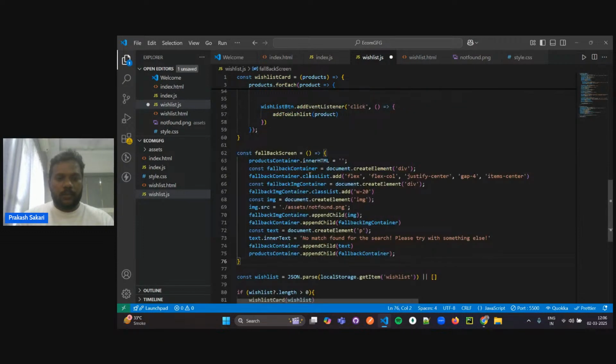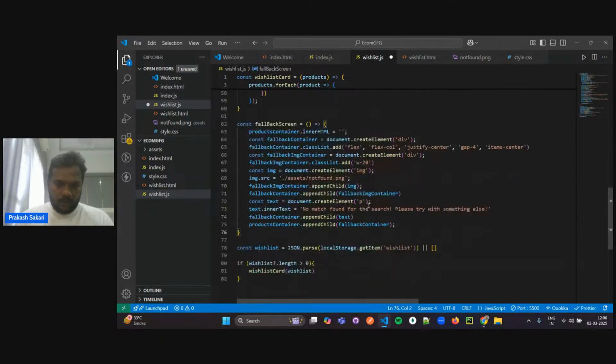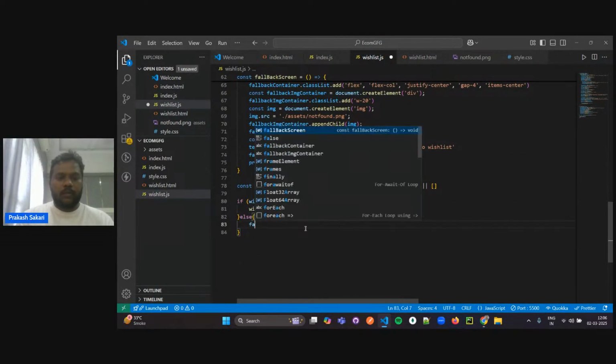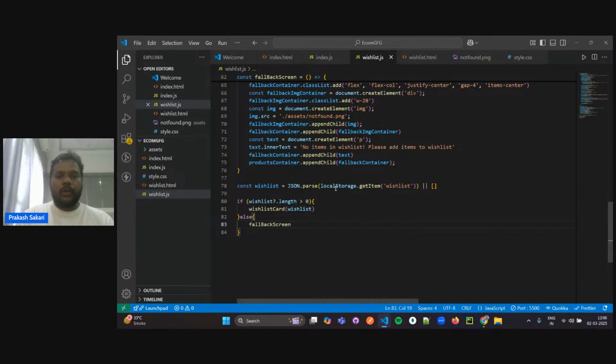Over here I'm going to say no items in wishlist. Please add items to wishlist. Okay, cool. So else we will just show the fallback screen. So every time it will go and check.